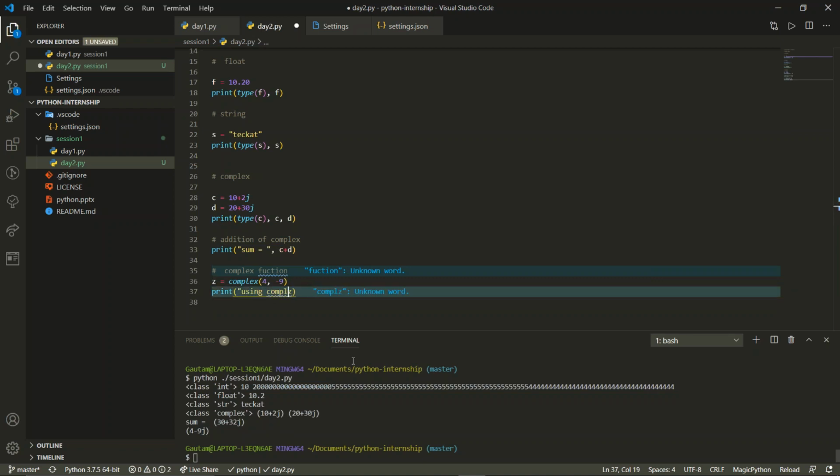You can better represent it using the complex function. Whenever you write your code, the only thing that makes a difference between you and the others is the representation of the code. If your code representation is very good, people get more attracted towards you. Your documentation should be the best so that people get more attracted to your coding. Many people do coding, but very few are at the top levels. So this is something they prefer.